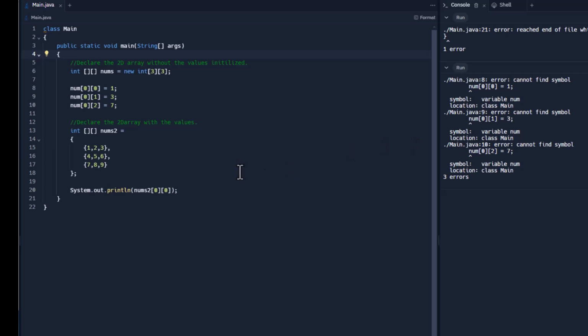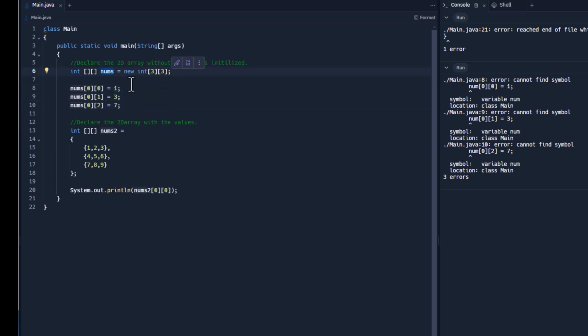All right, I have another error. Let's figure out what's going on here. So it says error cannot find symbol num. All right, it is a spelling error. These will always get you. So this should be nums. And I'm not even really printing out this code, but it does cause a problem. So I had a spelling error with this.